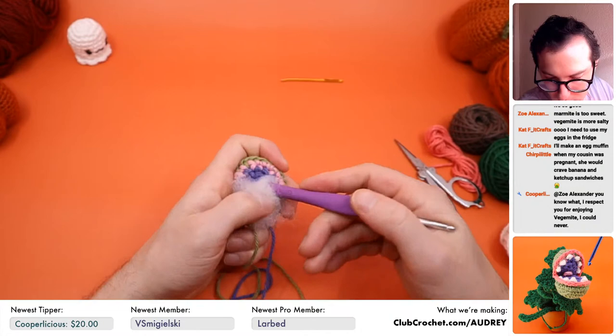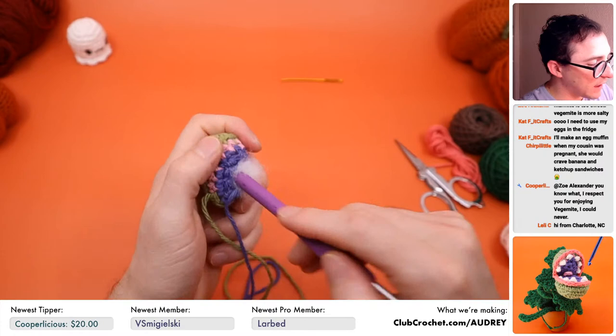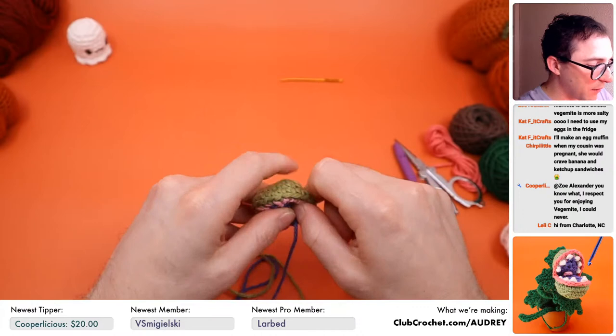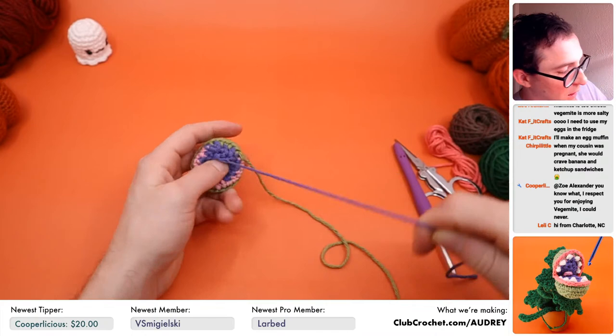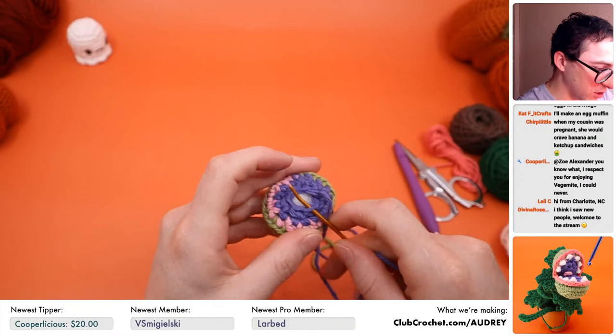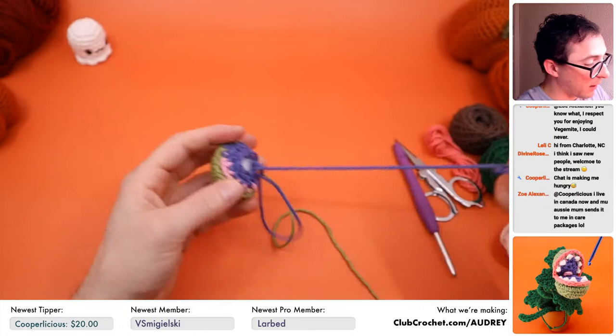Who else is crocheting today? Anybody making anything fun? What you guys making today? And how has your guys' week been? Anybody have a big event that happened this week? Anybody get married? Anybody have a baby? Anybody buy way too much yarn? How was your week? Mine was pretty good.